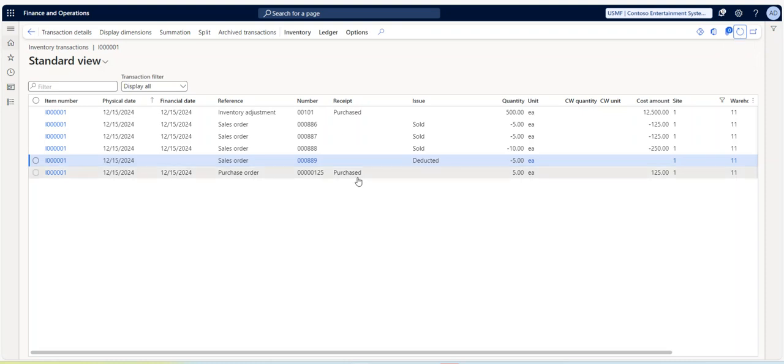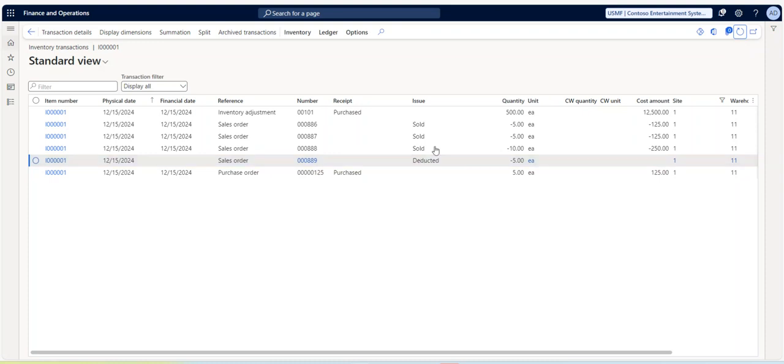Now you can see it's stating as deducted, in the sense that 5 quantity is already reduced from my inventory and issued for the pick and pack, or you can imagine the packing has been done and handed over for delivery.